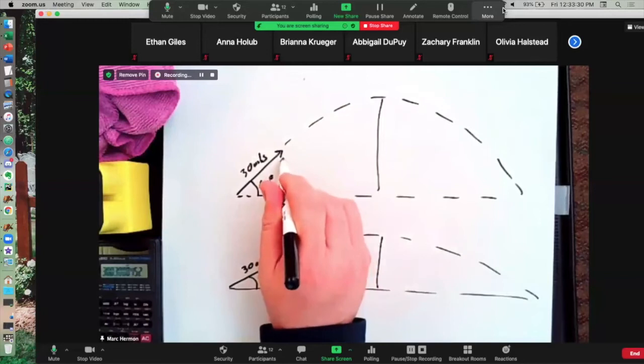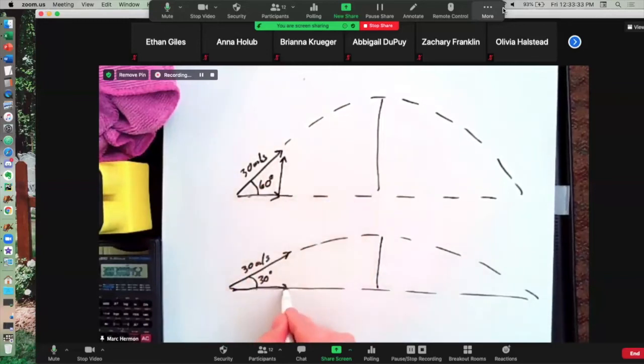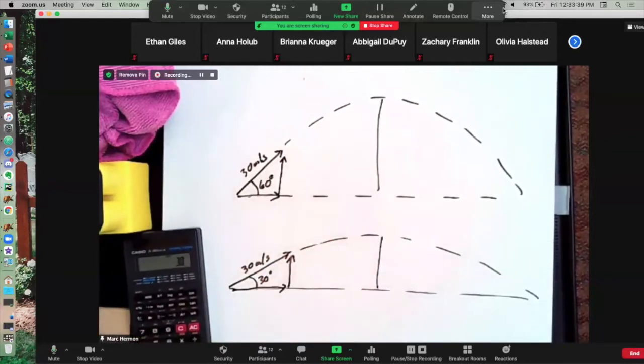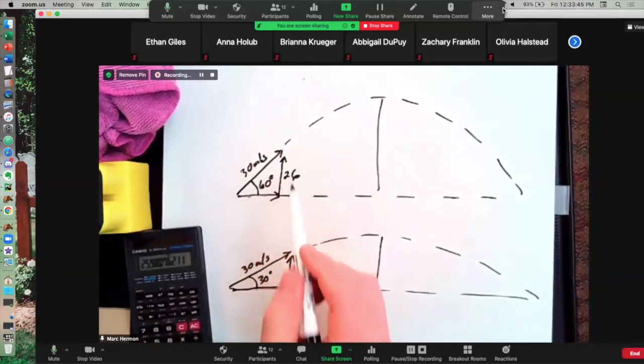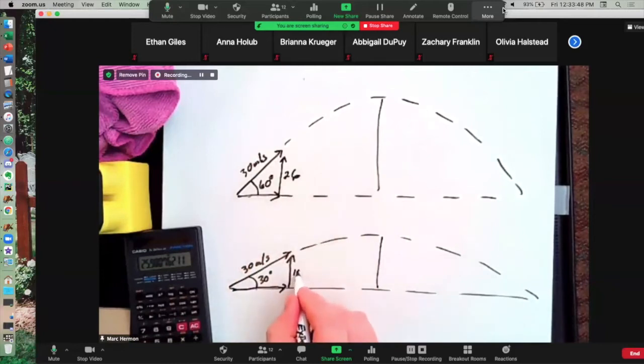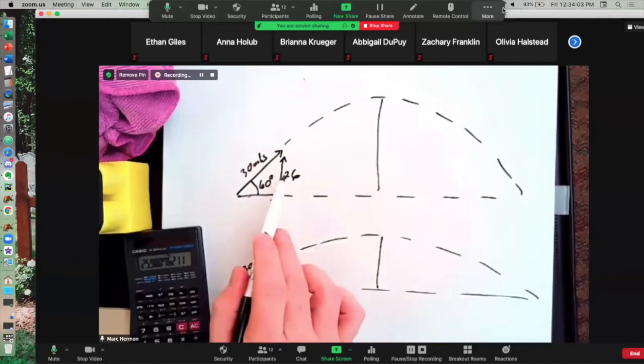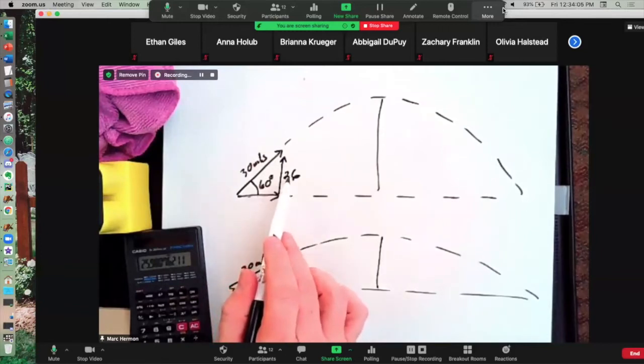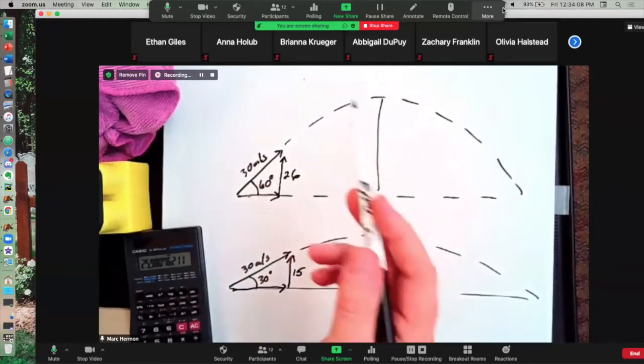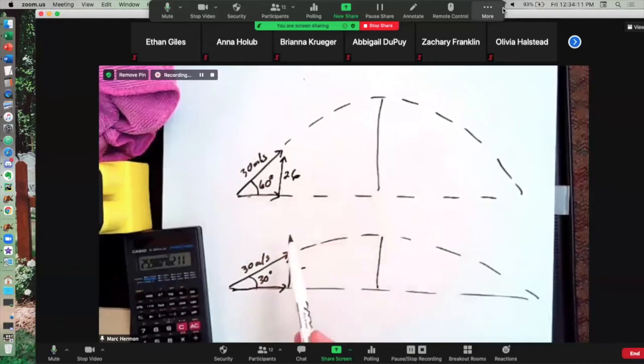All I need is this component here. I'll just draw it in, but the only one I need is Vy. So this is 30 times sine of 60. For this one, it's like 26. And this one is really easy. It's 15, because sine of 30 is 1/2. All right, so these are my vertical velocities. They're going to be my initial velocities, and I'm just going to use the uniform acceleration equations to figure out how high and how much time.